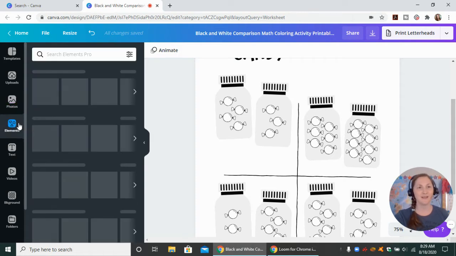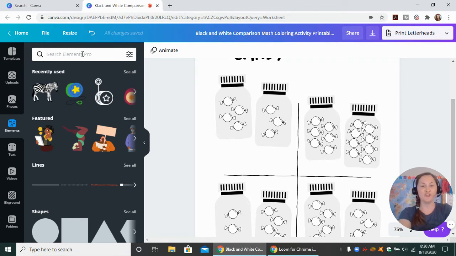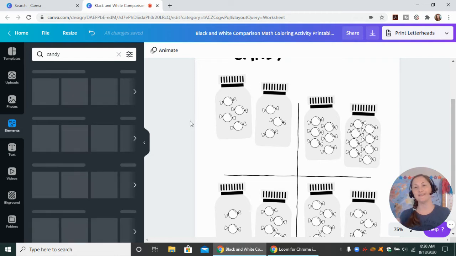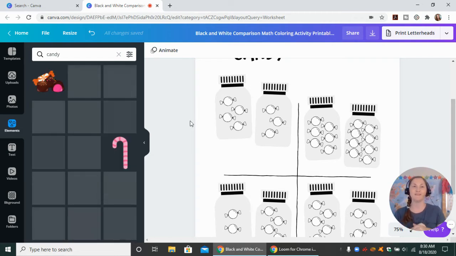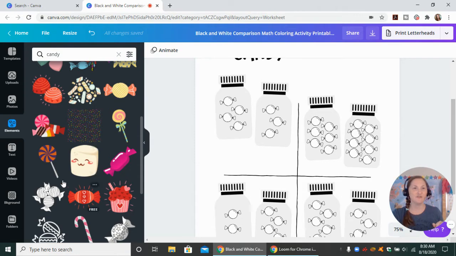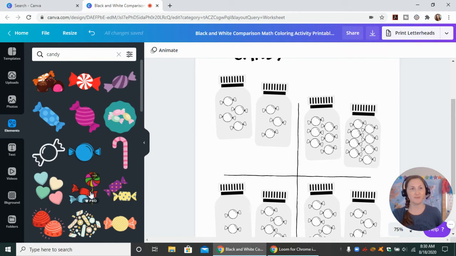Okay, elements. Same thing. I could come in here and type in candy. That's probably where they got the images that are in all these jars. So if you wanted it to be colorful, you could come in here and change out what the candy looks like. A lot of times when you're doing printable worksheets for your students, they do appreciate them being in black and white because they're easier to print. They use less ink. So if I wanted to do a different shape of candy, or if I want it to be colorful, I have all these different options. Candy canes, maybe you want it to be Christmas themed. So there's a lot of different choices in here. I love these so much. I'm going to stick with what I've got for now just because it's easy.